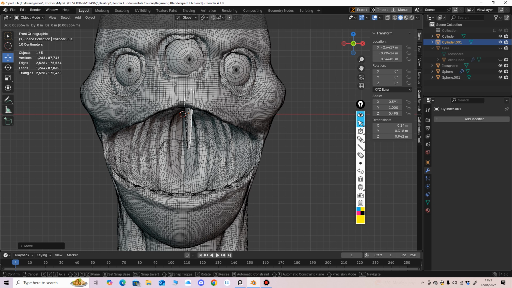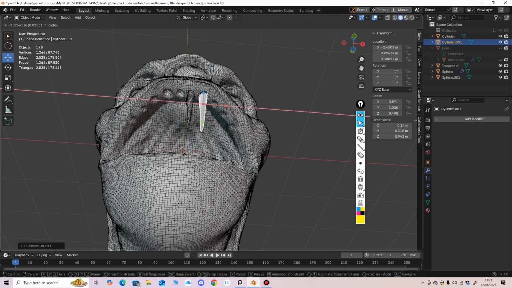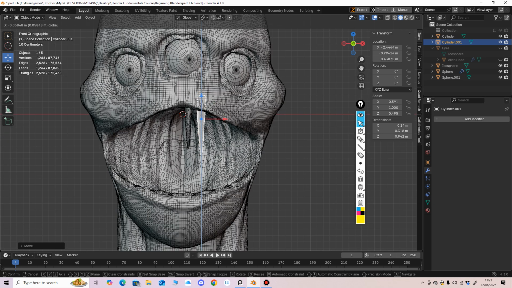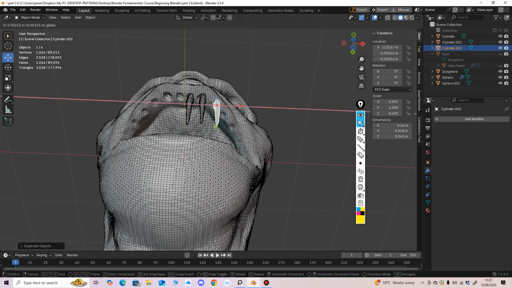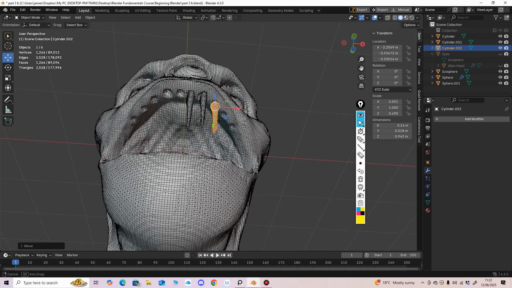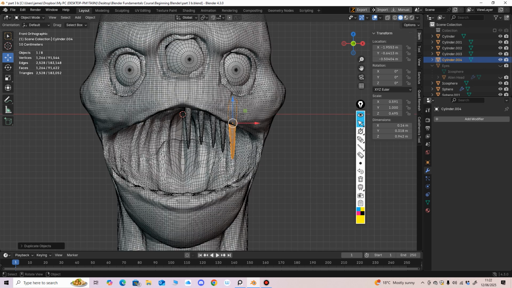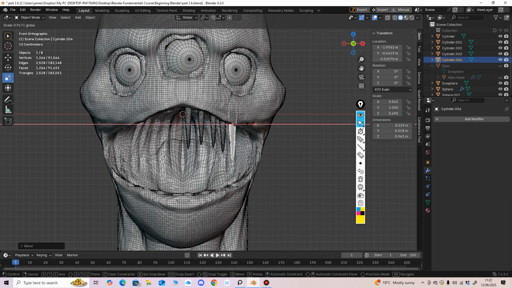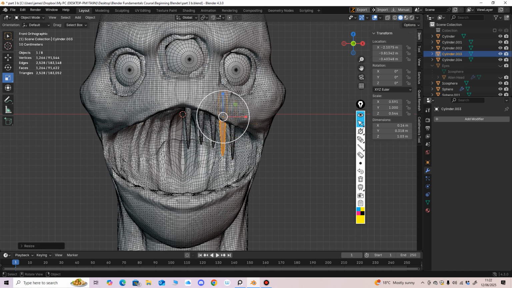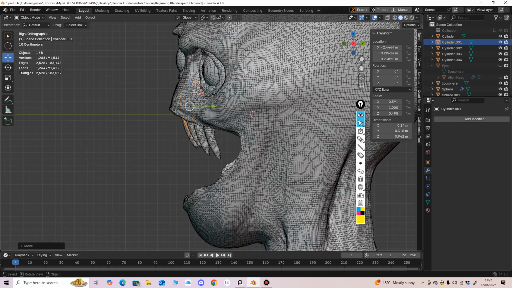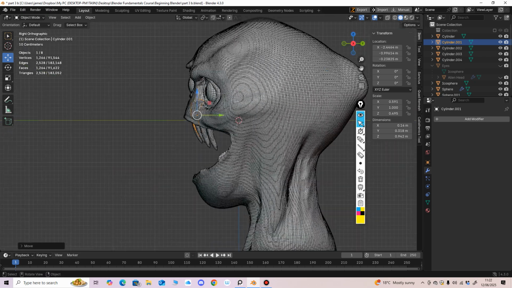What I'm going to do now, Shift D, move it to there. Shift D again, move to that hole. Shift D again to there, Shift D again to there. And then let's just vary them a bit so they're not 100% same. That's the teeth.